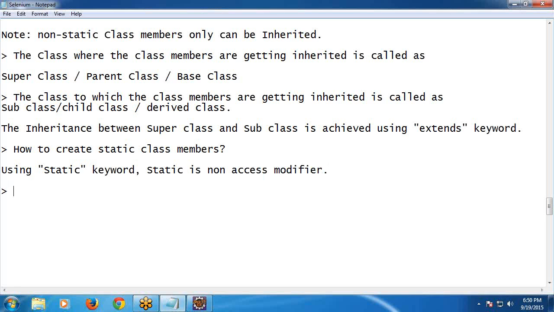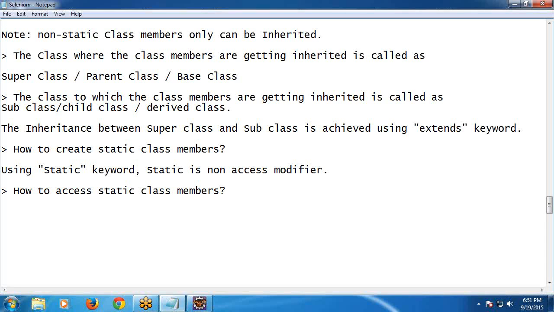Next, how to access static class members, variables and methods?